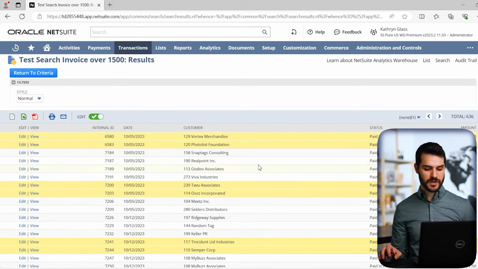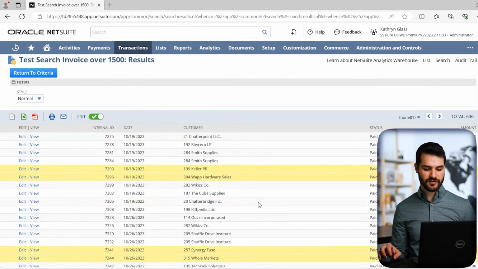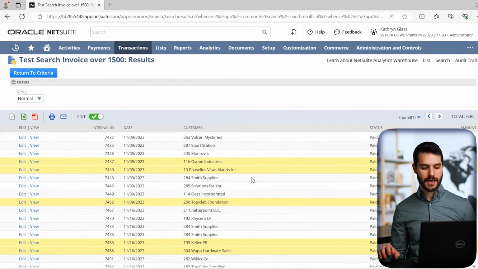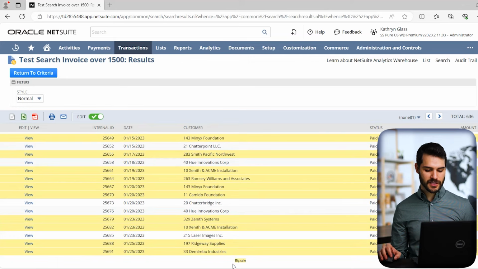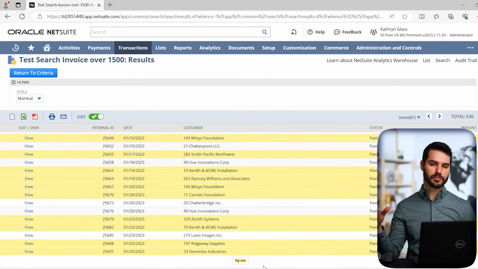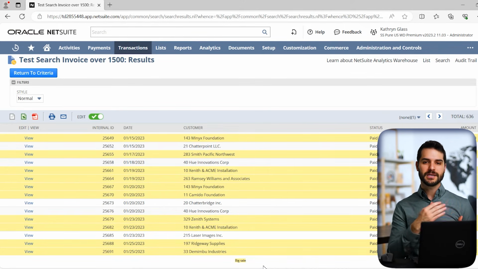So now we come to this page and we can see all of these different invoices that are over $15,000 are all highlighted. And if I hover over them, it says big sale. I also can go all the way to the bottom here and there's a legend at the bottom. In other words, a little description of all the different highlights that are occurring. So if you add like 20 different highlights, certain things are bolded, certain things are blue, other things have a yellow background. You can put all these different things. You're going to want that legend at the bottom because if this saved search goes to someone else, they're not going to know what the criteria are for the highlights. So they're going to have to look at that bottom to see, oh, the blue, that means it's over this certain date or whatever the criteria are for those highlights. So that's the basic concept on that.